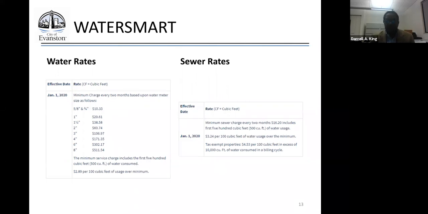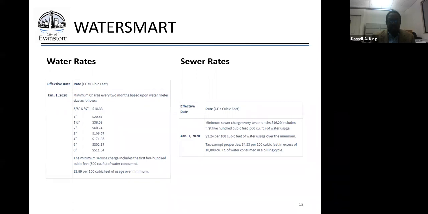So 500 cubic feet, that's 3,740 gallons of water. And then after that, $2.89 per 100 cubic feet of water usage over the minimum. So 100 cubic feet, that's 748 gallons. So anything over the minimum, the 500 cubic feet, the charge is $2.89.